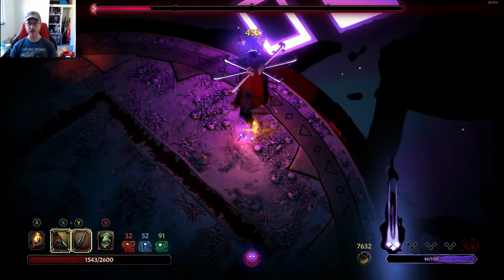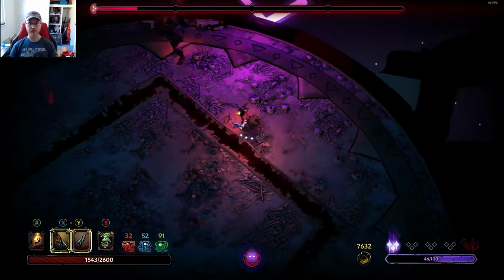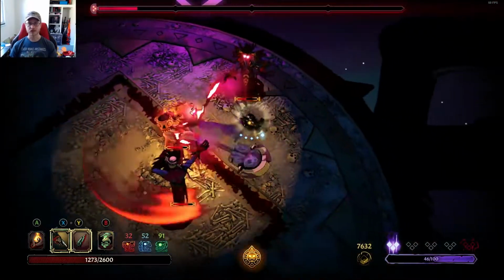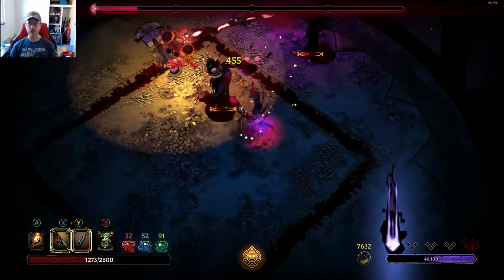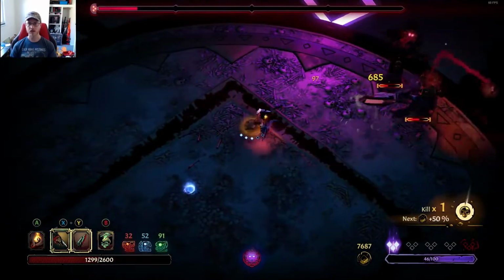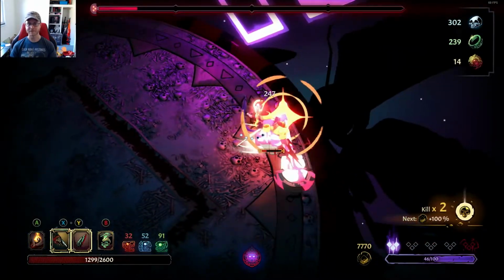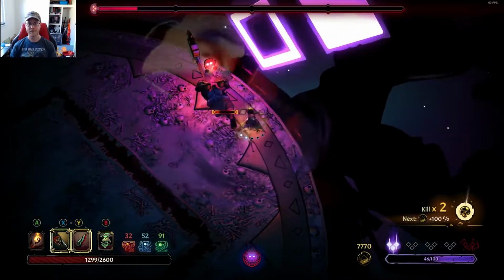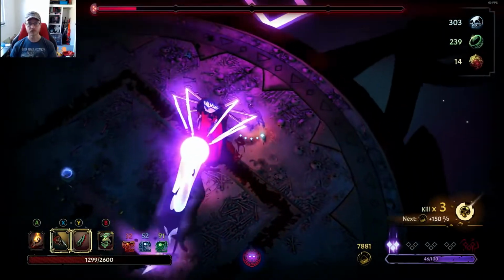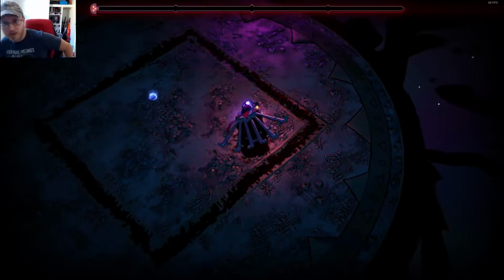We are able to completely circle around him, which I did not realize I would be able to do with haste. So that's something to keep in mind. If you've got the perfect dodge blessing where you get haste on perfect dodges, you could totally get around him after dodging around his laser. Okay, got a tiny bit of healing from that. There we go. Finish him off before he gets hit with the dark seals.